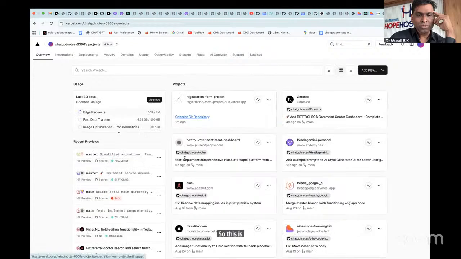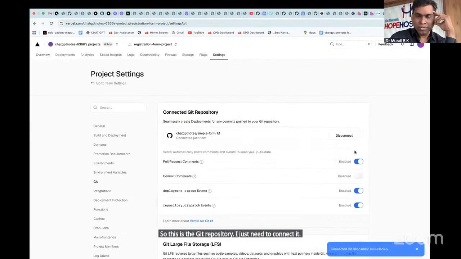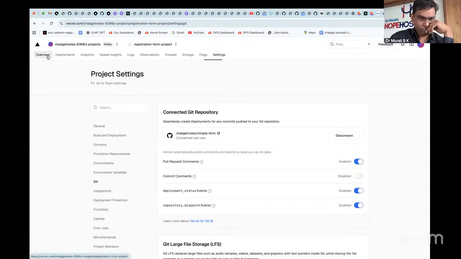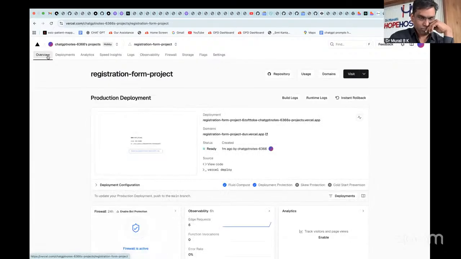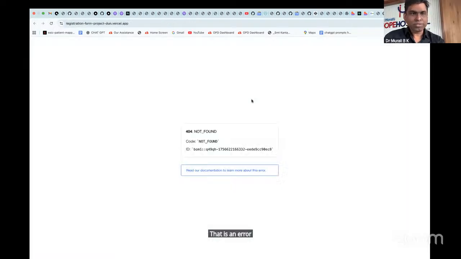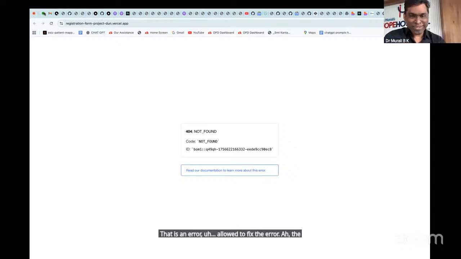So this is the Git repository. I just need to connect it. There is an error in the code, the form.